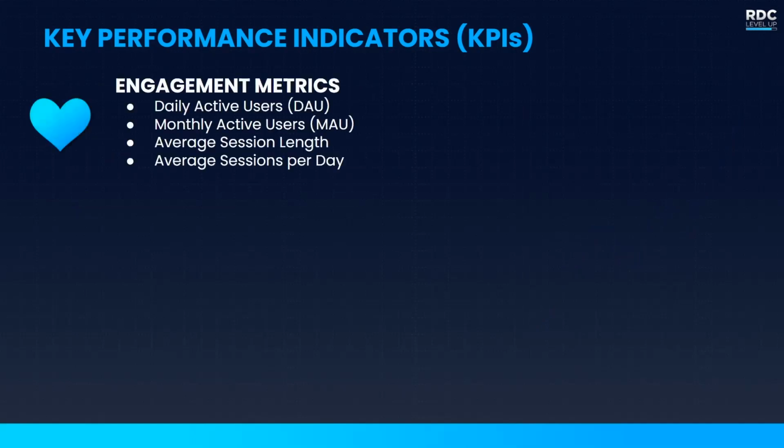Our first set of metrics we can call our engagement metrics. They are essentially asking, how much is the player playing my game? When they're actually in the game, how are they interacting with my game? So there's several metrics that we can take a look at in order to measure that.